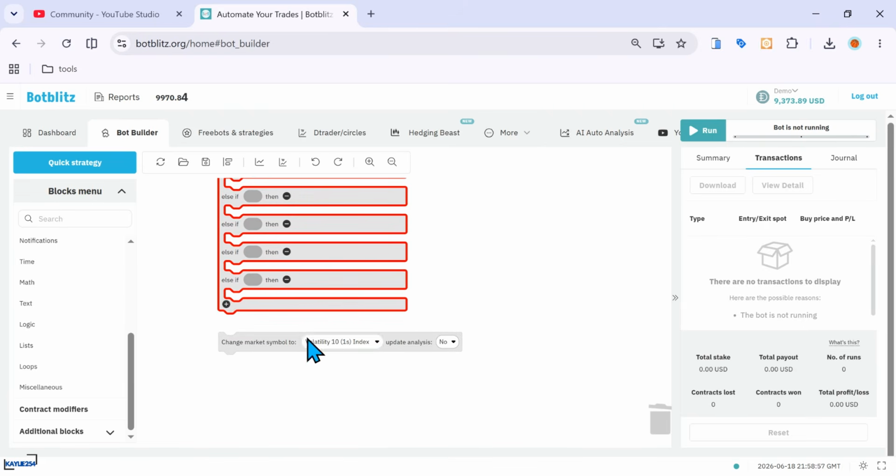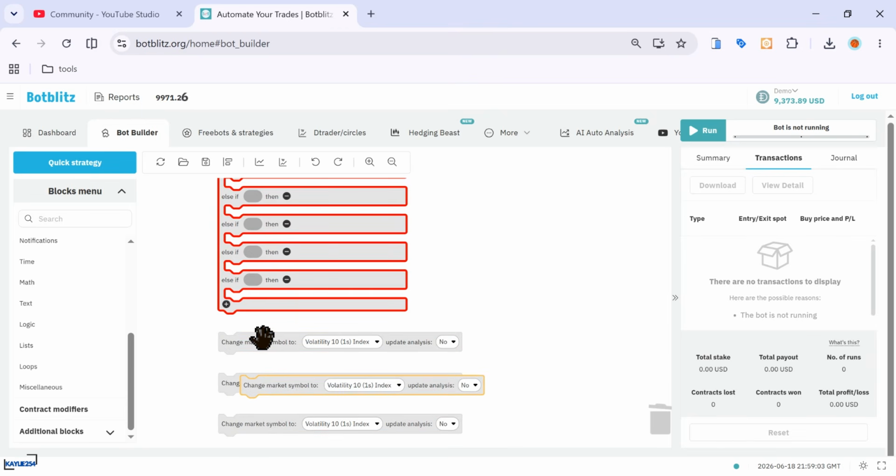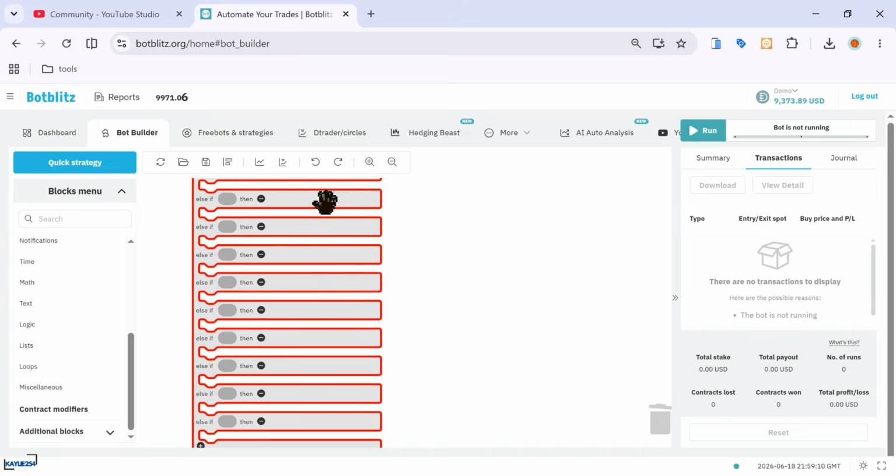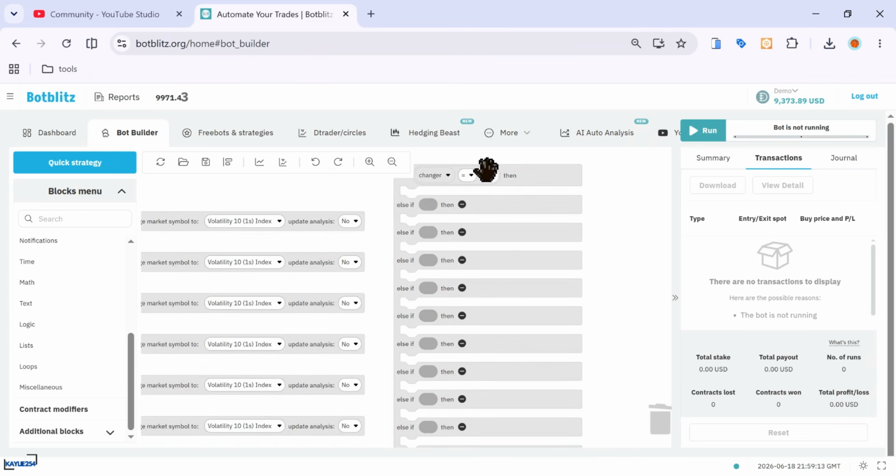So there we have it. We need 10 of them. So this one, this 2, 3, 4, 5, 6, 7, 8, 9, 10. Here we have it. I'm going to drag this block by the side.